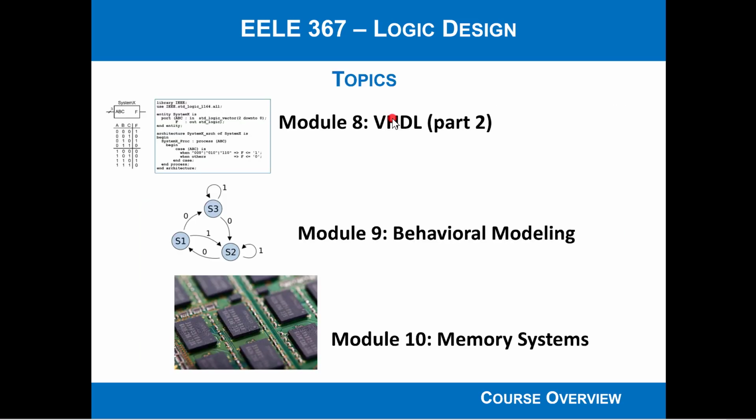In this class, we do 6 additional modules. We start with Module 8, which is VHDL Part 2, and that describes the rest of the language. We only covered a little bit in the prereq, so now we start looking at the rest: different libraries, different data types, different ways to model logic. We look at the process, and we look at test benches and self-checking and all that. Basically, we round out all the functionalities we need to describe a modern digital system, such as a computer. Module 8 is where we model a bunch of stuff using these new techniques.